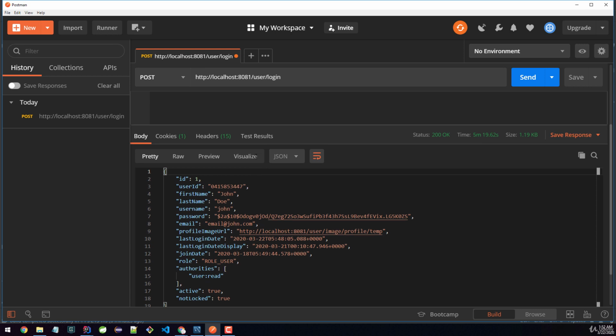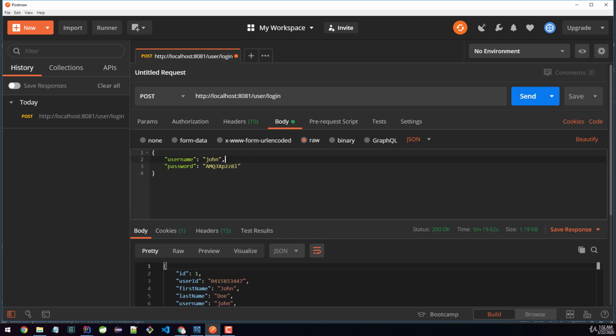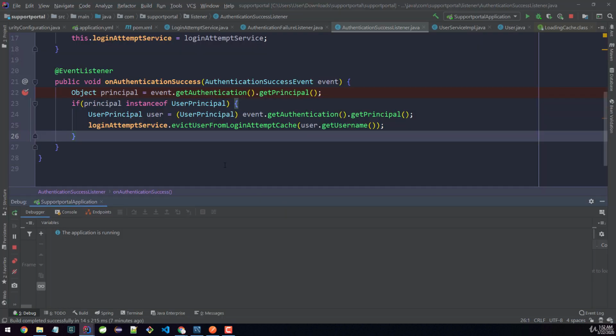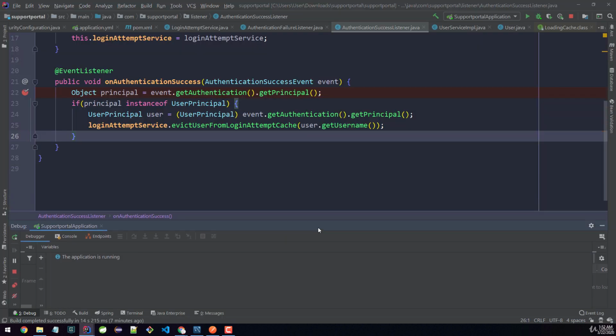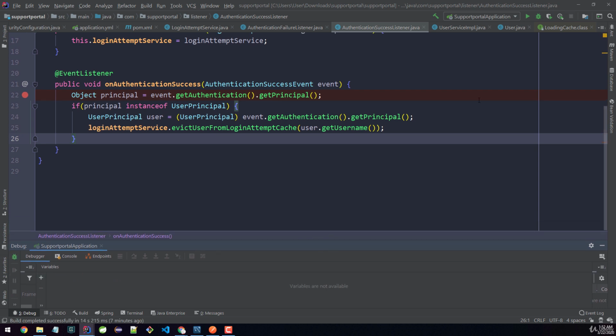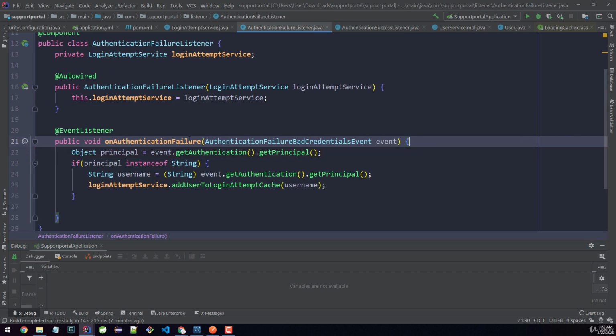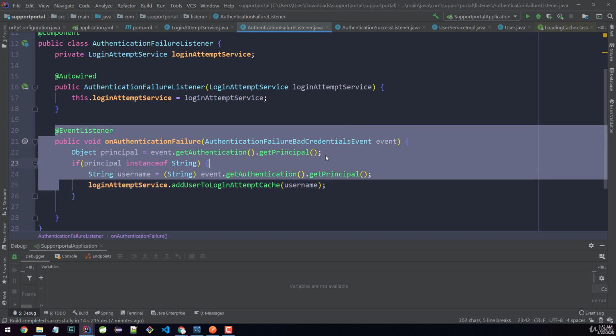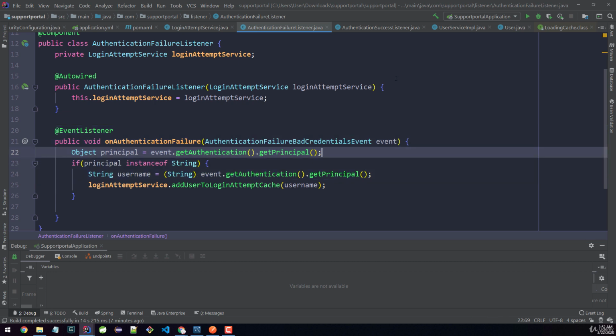Now, what I want to do is to send the wrong password. So let's go back and restart the application because we made some code changes. So here I'm gonna stop it and I'm gonna start it back up, but this time I'm not gonna use the breakpoint because I already see that it's going through where it's supposed to go through. You can do more debugging if you want, but I already know, so I don't need to do that at this time, but you can go ahead and try that as well.